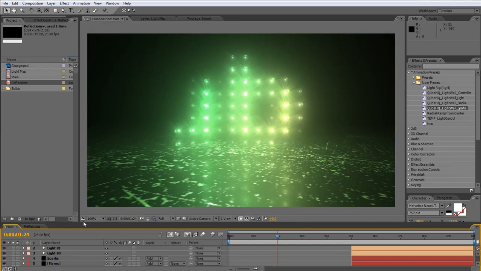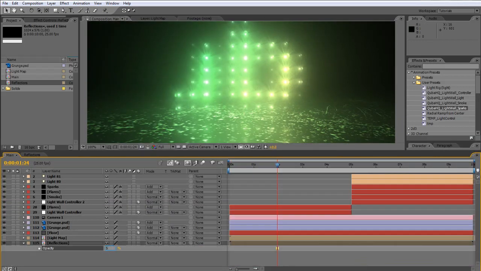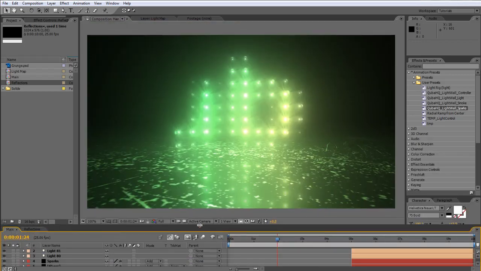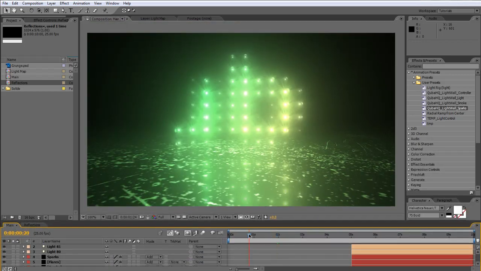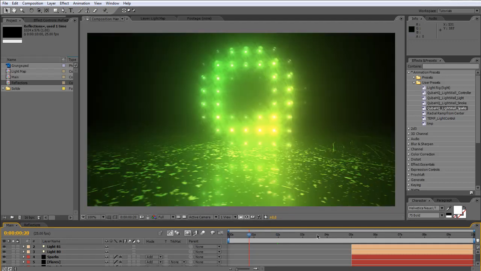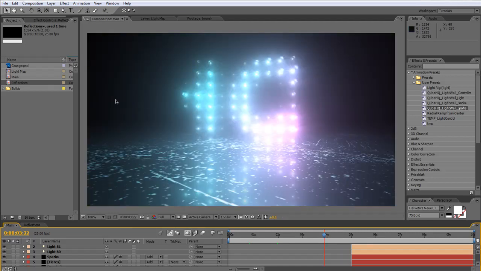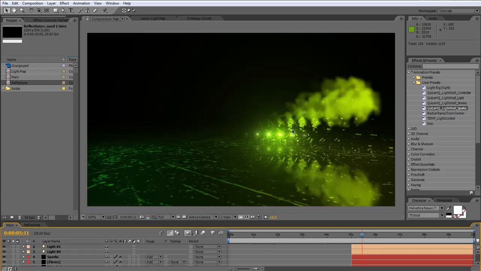We have our Kuba. You know what? 50% would be better. Alright, so that does it. We have our scrolling text animating through the wall of lights, which takes the first 5 seconds of our composition. And as you can see, not only we're scrolling the text, but we're also changing the light colors as the text scrolls. Now we could probably tweak the brightness to make sure everything is uniform, but I leave it up to you. And after the 5-second mark, we have our lights emitting smoke and sparkles together with the flares. Everything beautifully reflecting in our shiny scratched floor.